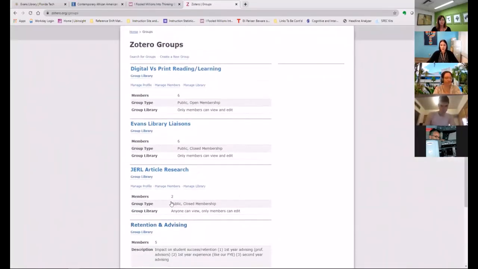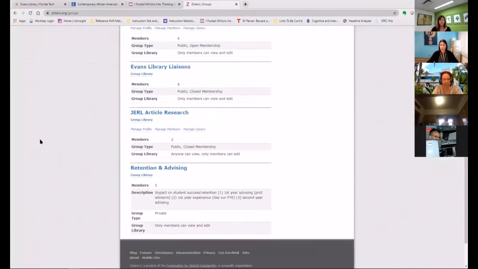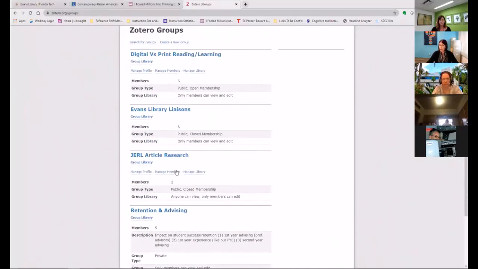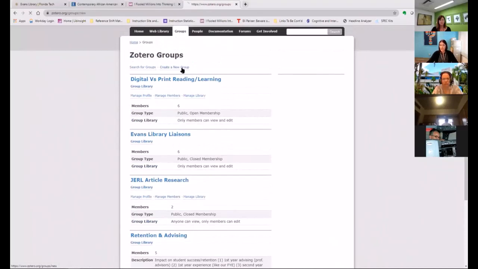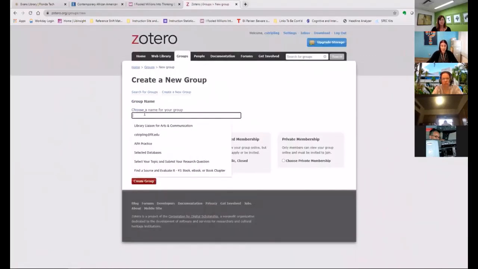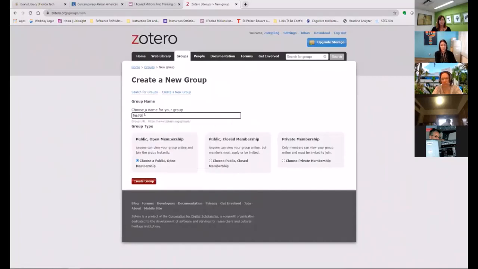Now, when you're looking at your groups, I already own and I'm a member in a couple of groups, so all of them are showing up here. You can create a new group. You'll choose the name. So let's say too that this is just our test group. You can make it public so that anyone in Zotero can search for the groups. If you notice, there's a little search bar here. So, even if you're just interested in like surfing or sustainability, you can find Zotero groups for those topics, and they already have people adding articles and information. So it's just kind of a cool way to share.